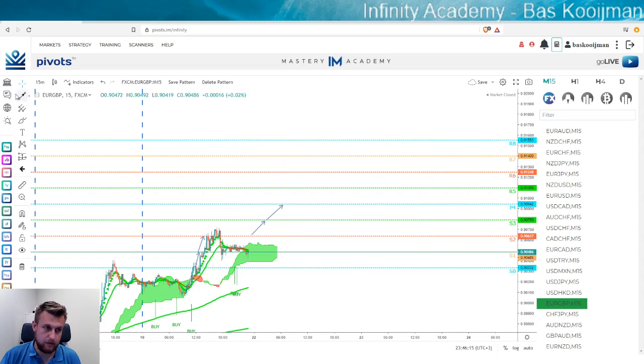Now after it enters pivot 4, there's a chance of a small pullback, at least to S3 like happened here before. What you can do at that moment is just wait for the price to come again to you and take the next trade from pivot 4, 15 pips to R5 and 15 pips to R6. From there you can expect another heavy resistance for 1 or maybe even 2 levels, and if it even would go here, the nice part is you can wait and you can go again the same trade one more time. This is something that we see a lot in the market, being able to take the trade multiple times.